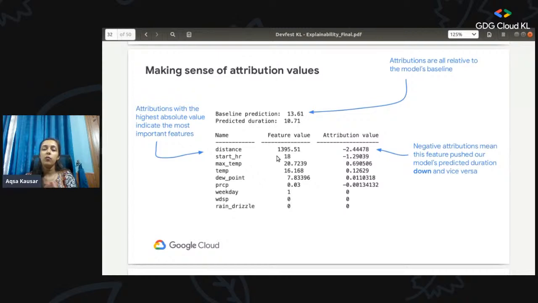attribution value would mean that this pushed up the duration of the bike ride, right? So for tabular data, you always have a baseline, and each of those features is either pushing the value up from the baseline or pushing it down. For example, the distance is pushing it down, the start hour is pushing it down. So for each of your instance data points, you get output attribution values for each of the features with respect to a baseline, right? Whether your predicted duration will be higher or lower than that baseline prediction, and if it's lower, how the different features contributed to pushing it down from that prediction value.